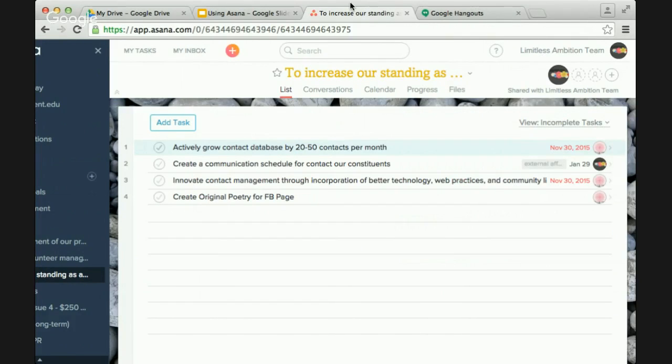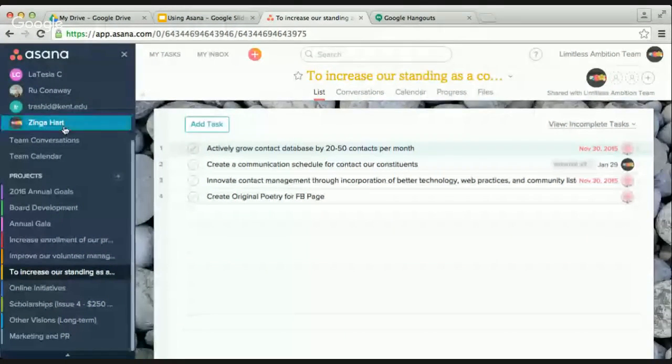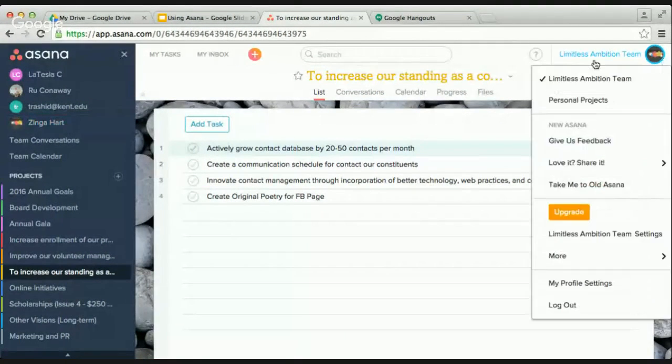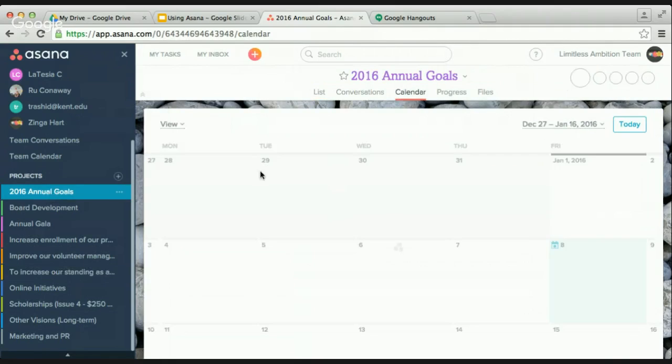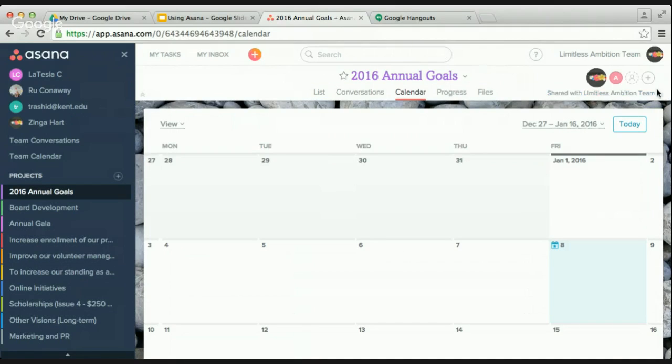So let's continue forward with other parts of Asana that you want to consider. Besides working with your team, you can also create other Asana groups. You can also add just specific members to specific projects. So some people are part of some projects, like Alicia and I are discussing here.